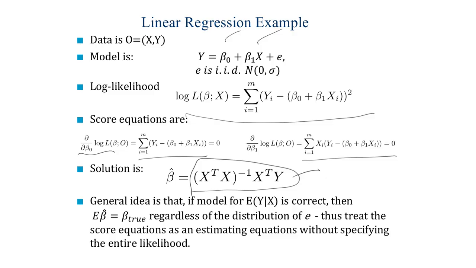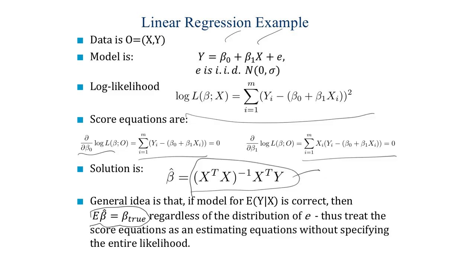And the important thing is I can show that this is unbiased. The expected value of the beta hats, in this case beta 0 and beta 1, is equal to the true values. If I repeatedly did this and got my different estimates every time and took the mean of the estimates, that would go to the truth as I do this over and over again. So it's unbiased. As sample size gets bigger, beta hat will go to beta true, using the law of large numbers. So it's unbiased regardless.